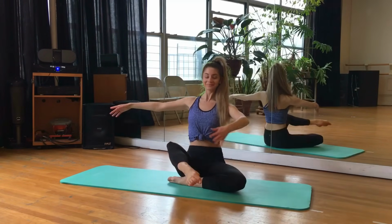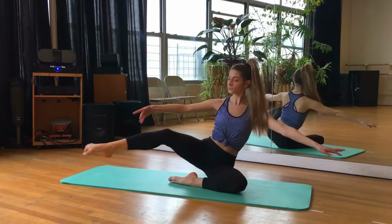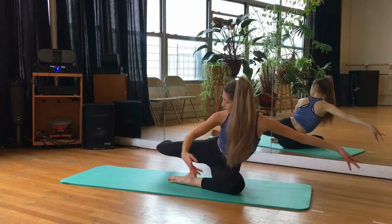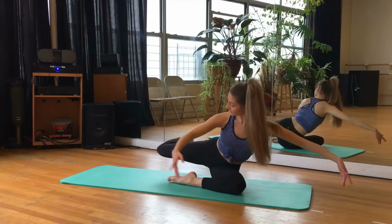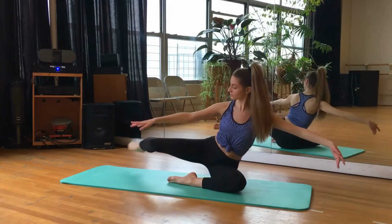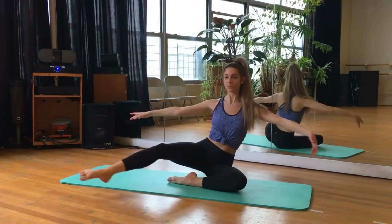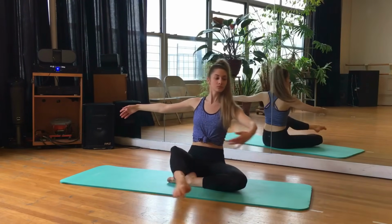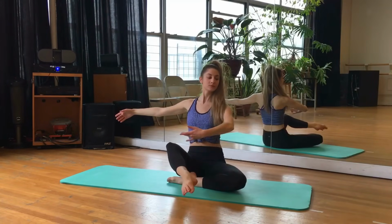Good. And let's go into our attitude rond de jambes. This is one of my favorites. So we bring the leg to the front and rond de jambe to the back. Good, guys. So the idea here is we are keeping that right leg off the floor the entire time. Now you're allowed to shift your weight here, but keep that leg up. Good.